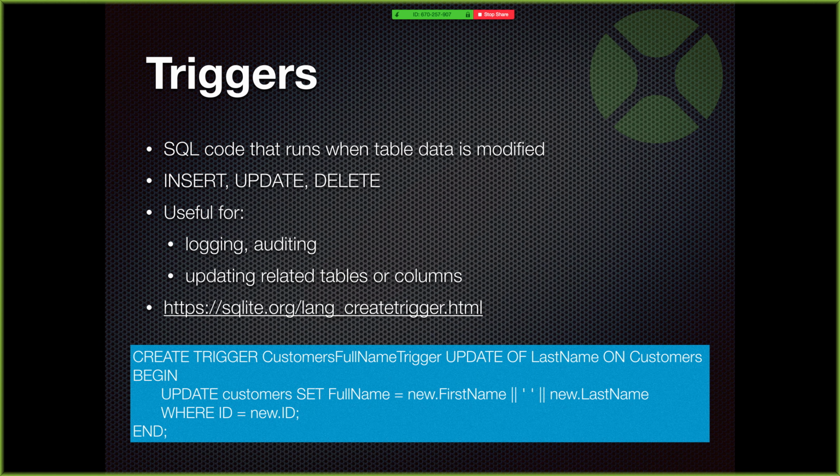As far as updating different databases, SQLite does let you connect databases using the attach command, but I'm not 100% sure if the triggers will work across that or not. I have not tried that. So you definitely want to head to that SQLite doc page to see if that's something that is supported in SQLite or not. Kind of seems like it might be, but then if you don't attach the database beforehand and your trigger tries to run, you think some sort of database error might be raised. So I don't know specifically, but that's worth a little bit of research.